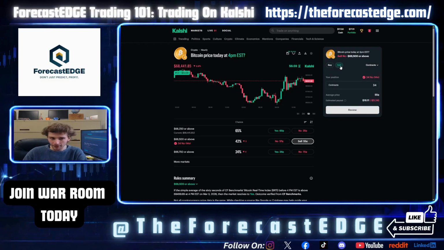option. When I click on the sell option, it loads a new trade table with my positions and my contracts here ready to be sold. And it's telling me that I'm at an average price of 56 cents, right? My 34 contracts of no were filled at an average price of 56 cents, and right now they're trading at an average price of 55 cents. So we'll watch as this trade progresses, and it's telling us right now that Bitcoin is trading at 68,440 and 65 cents, okay?